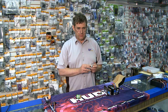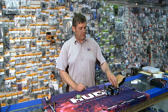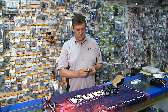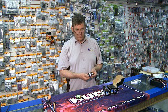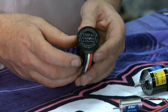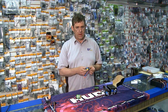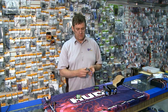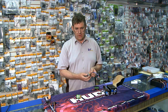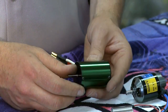The higher the KV number, the less voltage you'll actually need to use to motivate it. When you want to go with a higher voltage battery pack, use a lower KV, similar to this one in the 1,250 range. This one is a high KV motor for car applications and must have a gearbox to operate. This one is meant for direct drive applications and has higher torque because of the lower KV rating — it will turn a propeller without a gearbox. This one, if put into an aircraft, will require a gearbox to crank a propeller.